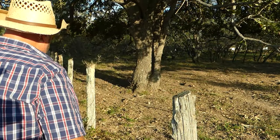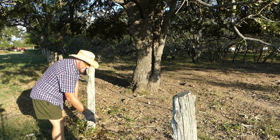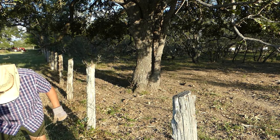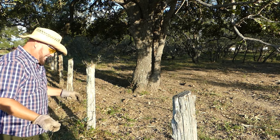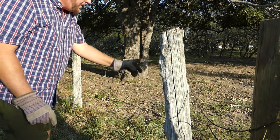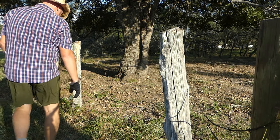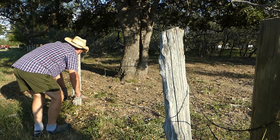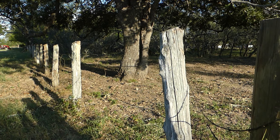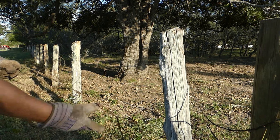All right. Well, that's not too bad. I found 3 strands. There's got to be a 4th one. Yeah, I see it down in the ground. Yeah, probably been run over by a brush hog a time or two. That 4th strand's way down in the ground. I'm going to have to walk that up.